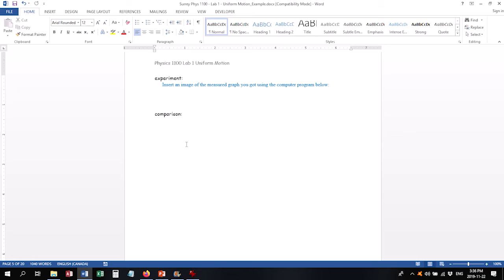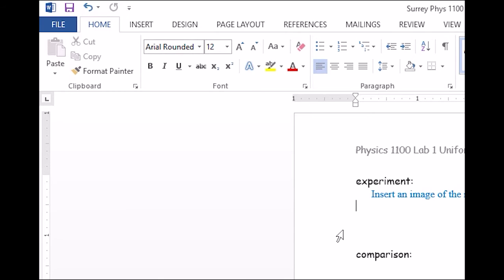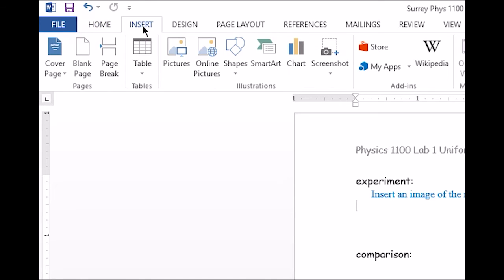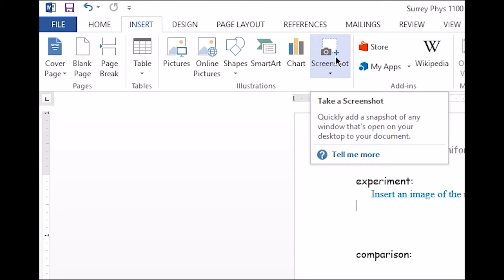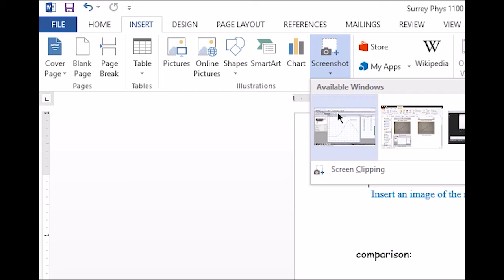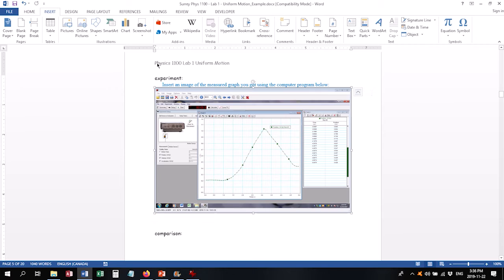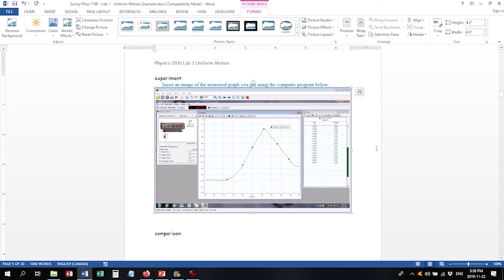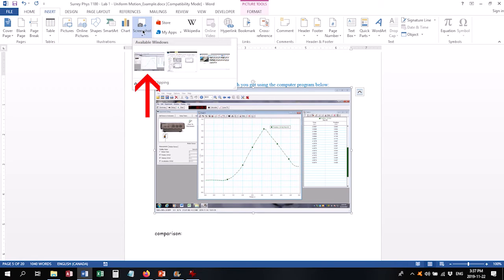And now we're going to use some of Microsoft Word's inbuilt functions to input that image. So what we do is we go up to the Insert tab, and here in the Illustrations area, there's a button that's called Screenshot. So if I click that, it shows me a little menu of all the different programs that are open right now with a screenshot of what they're showing at the moment. So we choose the one that shows our graph, and Microsoft just inputs it into the document for us. So again, Insert, Screenshot, and then you would click on the correct image to show your graph.